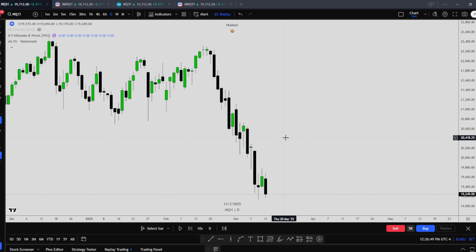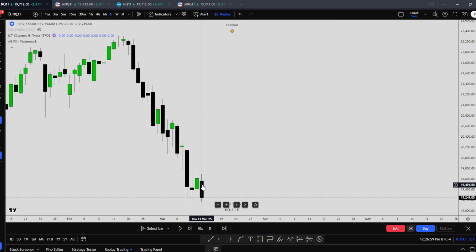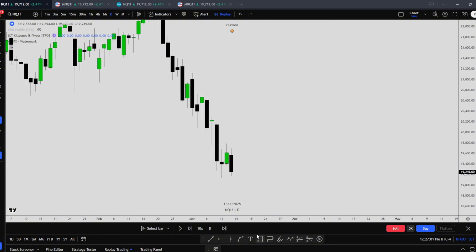Right, so let's hop right into the chart and go over how you should be looking for the draw on liquidity and how you can find your entries off of this time frame alignment. We're going to go over Thursday of this week. What do we see right here? A daily fair value gap. What do we do with this candle? Take the low, close inside, come up, take the high, tap into a key level, the PD array.